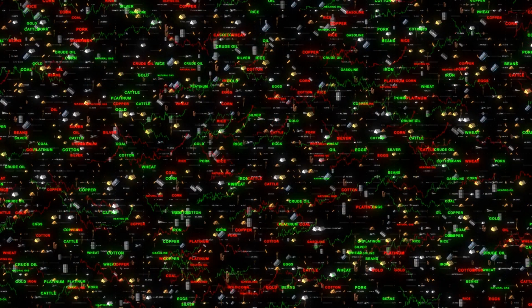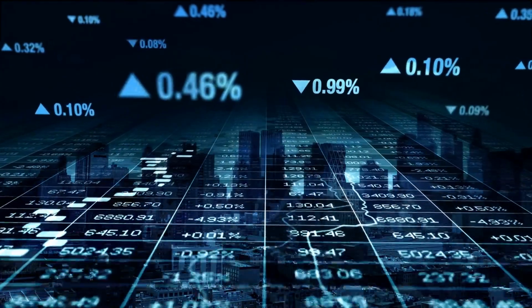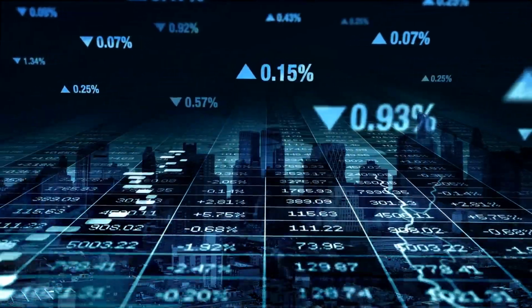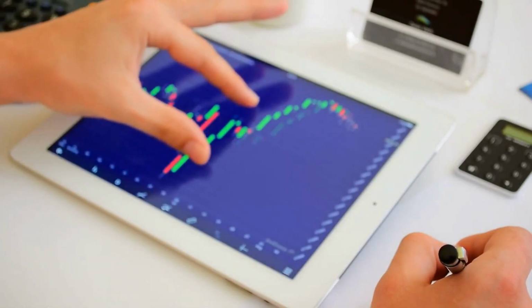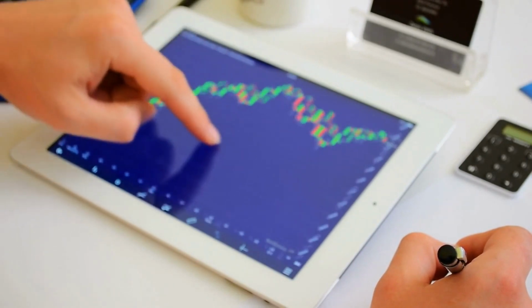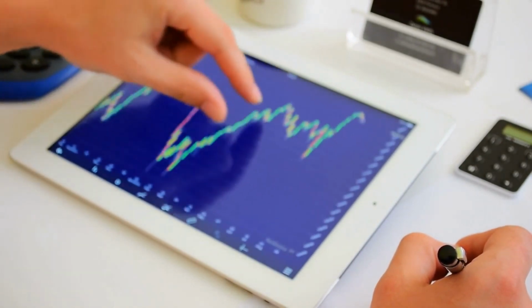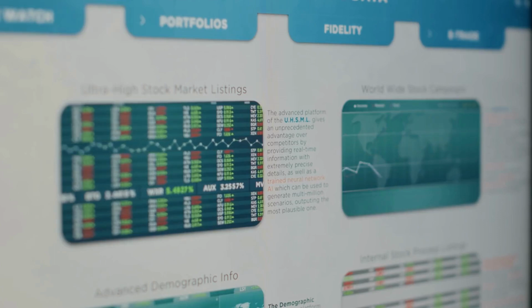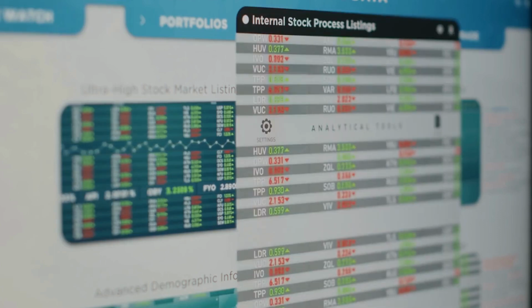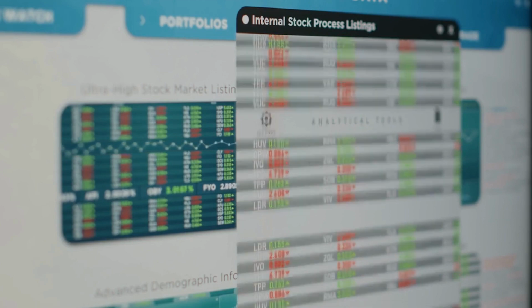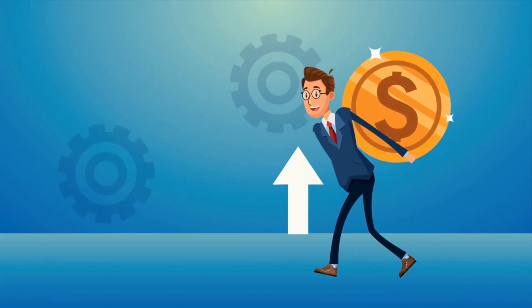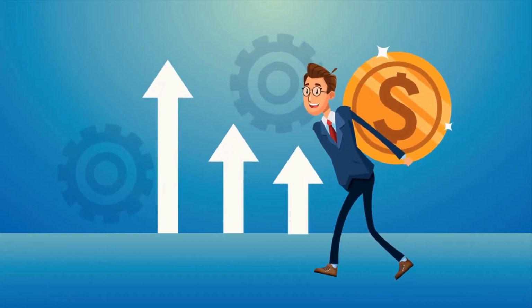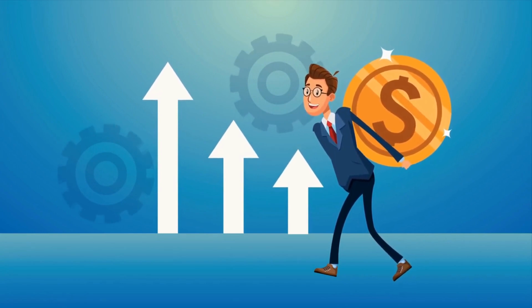Inflation risk. The value of a mutual fund's investments can go down if inflation rises. This is because mutual funds typically invest in stocks which are subject to fluctuations in price. Market risk. Mutual funds are also exposed to market risk, which refers to the potential for a decline in the value of a fund's investments due to changes in stock prices. Duration risk. A long-term investment in a mutual fund may not perform as well as an investment that is shorter term because the long-term investments may be more sensitive to market fluctuations. Counterparty risk. Mutual funds may invest with other entities that have different interests than the fund itself.